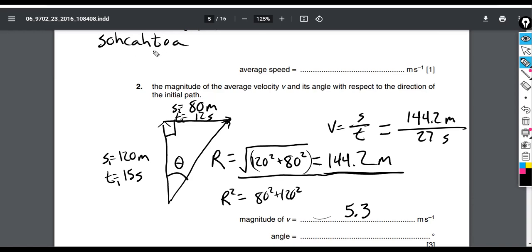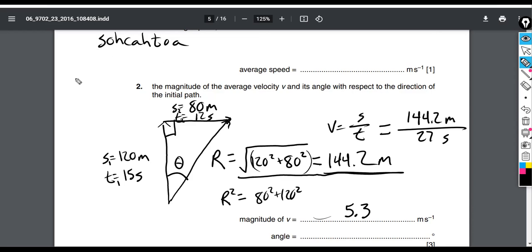Mine's the tangent. I like the tangent. But some people like the cosine, other people are partial to the sine. But for a question like this, it's whatever your favorite is, right? We know all the sides. Sometimes you're forced to use one of them when you don't know the hypotenuse. Like initially we didn't know the hypotenuse, right? And because we calculated the hypotenuse, it's my suggestion to you to use the function that relates the sides that were given. And so let's remind ourselves what this is all about.